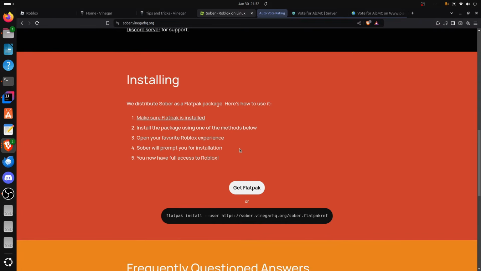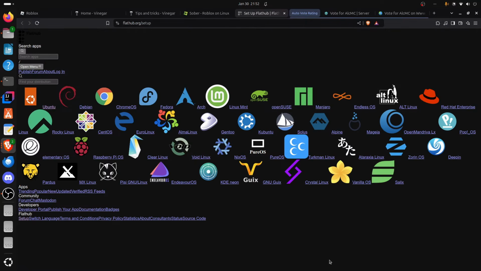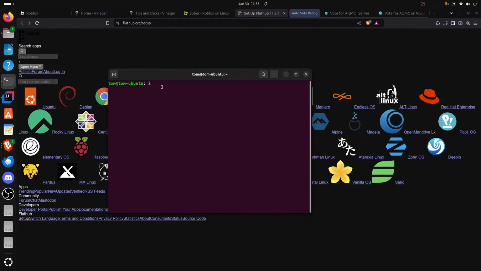Scroll down, and then here we'll see that we need to make sure flatpak is installed. The method for how you do this is different depending on your distro. You can find out for your specific distro here, but as you can probably tell, I'm using Ubuntu, which is a Debian-based distro, along with obviously Debian, Linux Mint, and others. So I have apt installed, or apt, whatever you want to call it.